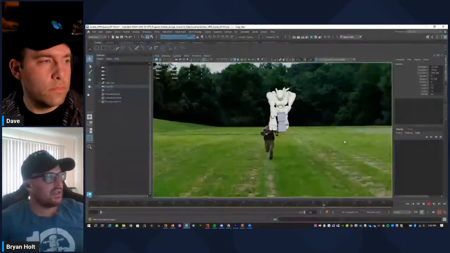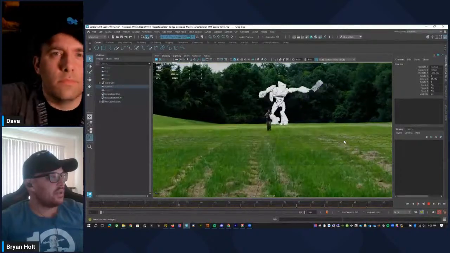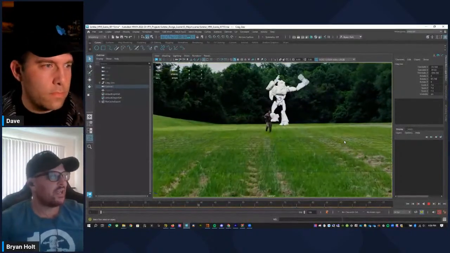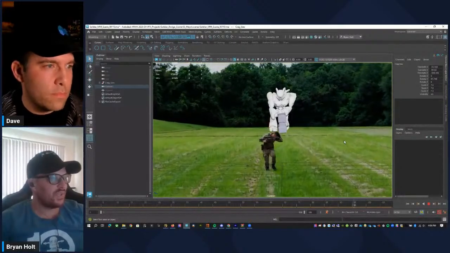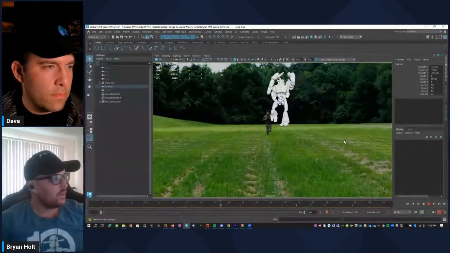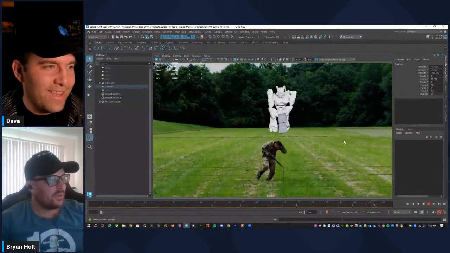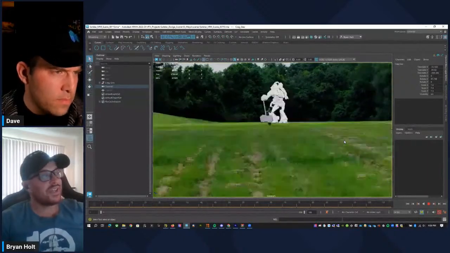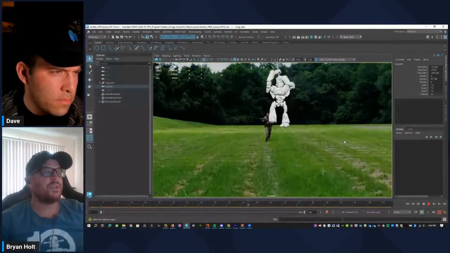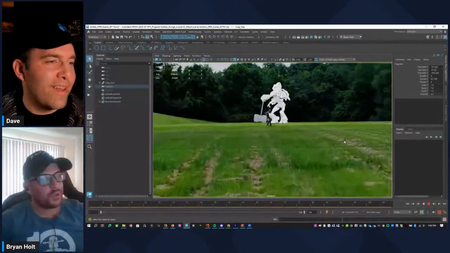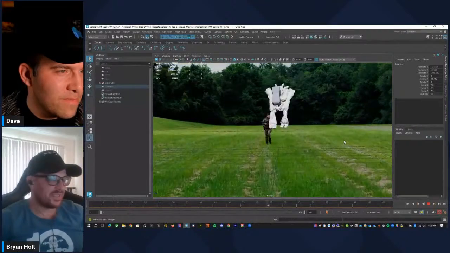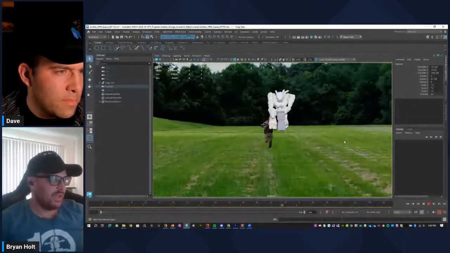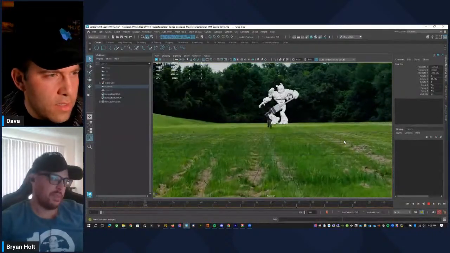But basically, this dude's going to slam into the ground. We're going to have probably like lightning come out across the ground, and then all the grass is going to get tore up, and he's going to hopefully survive. That's the goal. But yeah, it's a short little animation with some destruction in it. This character is actually one of the test geometry characters in Houdini, so it's kind of funny that I'm using him. But it worked perfect for this purpose. So I actually brought him from Houdini into Maya, and then I'll just bring his animation back into Houdini a little bit later. I have to bake his animation still.